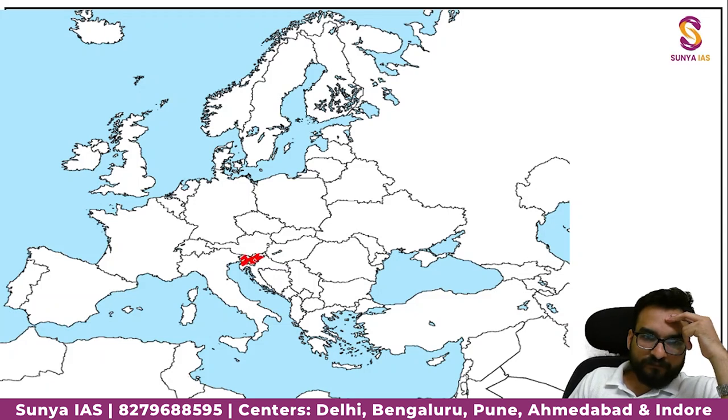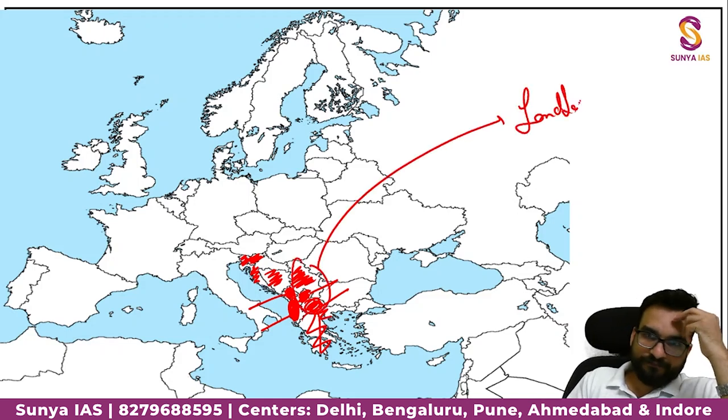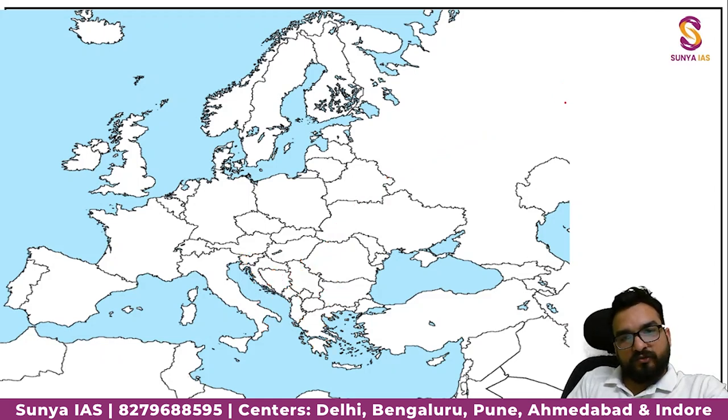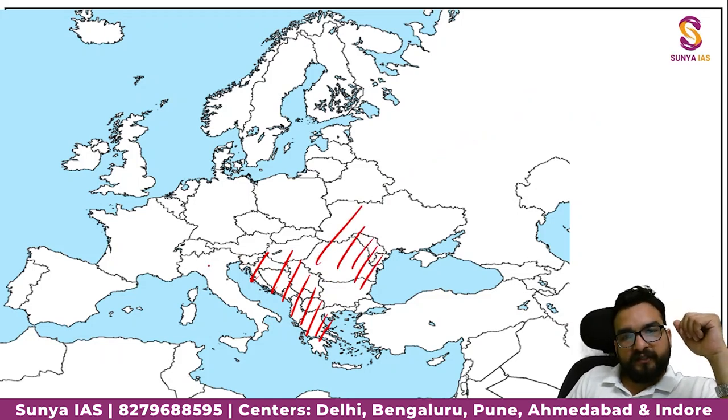This is Slovenia, Croatia, Bosnia Herzegovina, and over here, Serbia landlocked. Another four countries over here is coastal again. Montenegro, Kosovo, and Macedonia are landlocked. And this is your Albania. Then over here, Greece. Add these countries to the landlocked countries, guys. Understanding, this portion is also completed. This whole portion is completed. This Italy is completed.